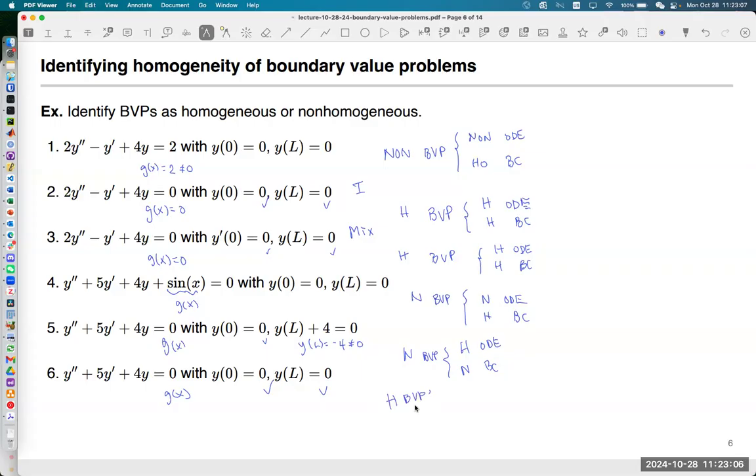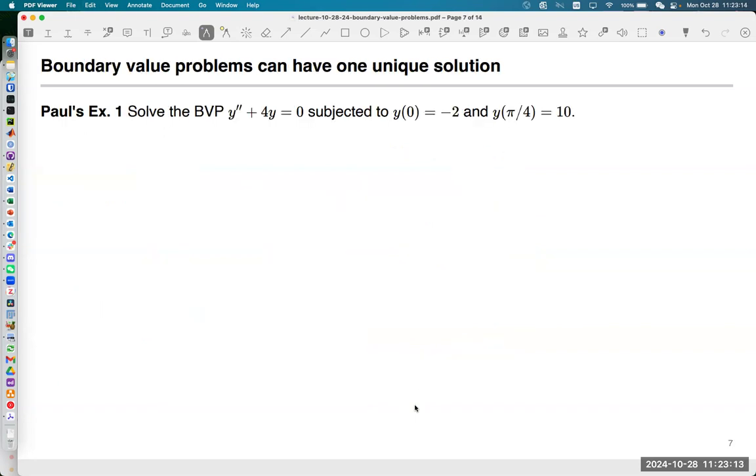Any questions? So we went over the types of boundary conditions and the homogeneity of boundary value problems. So now we should be able to start looking at how we solve boundary value problems. It's only different in the case when we substitute to find the particular solution. What's the same as before is to solve for the general solution, very similar to the initial value problem. So we first want to find the general solution.